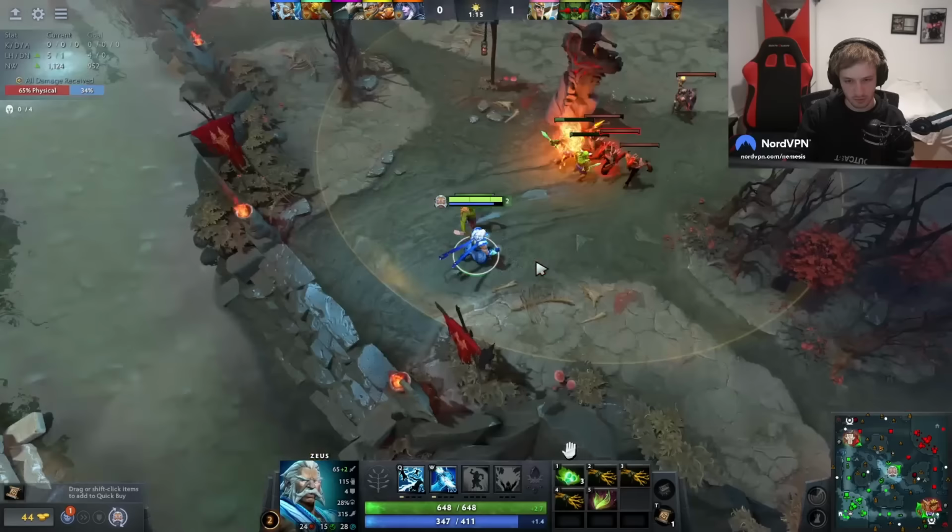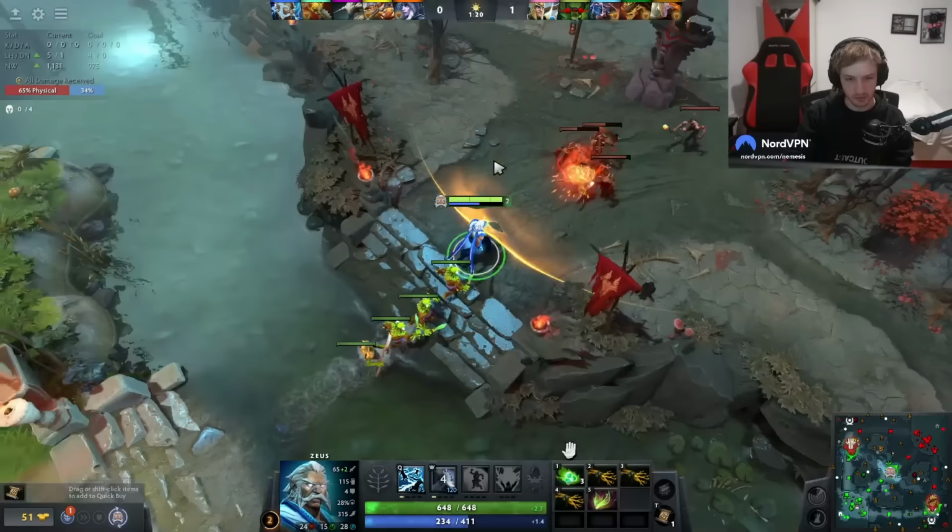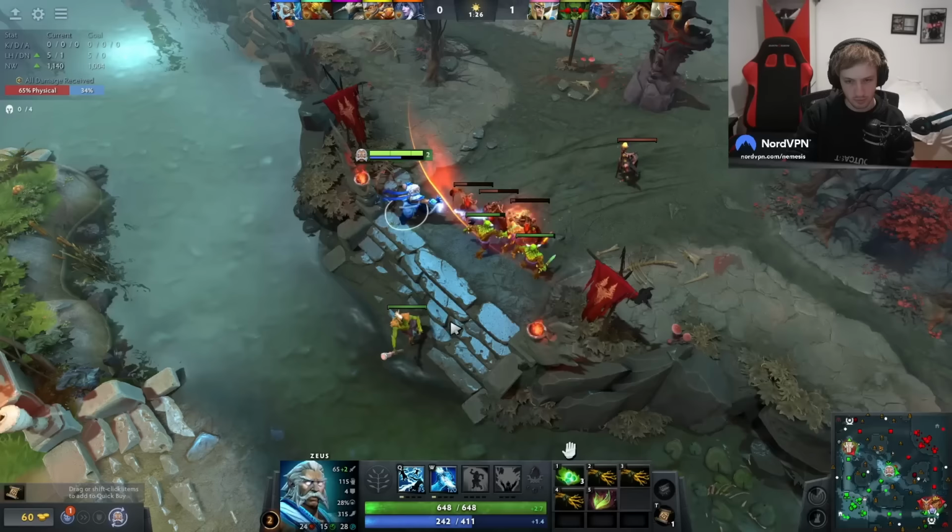Like this, yeah. What? I thought W is AoE. No, it's not. It's with the talent that it's AoE. So you were level 30 in the practice tool, so you had the talent.